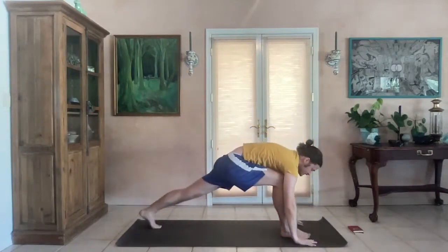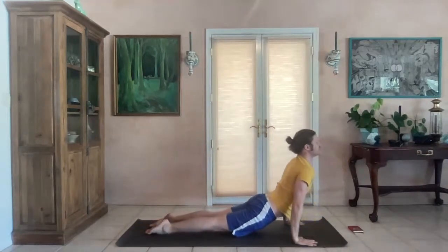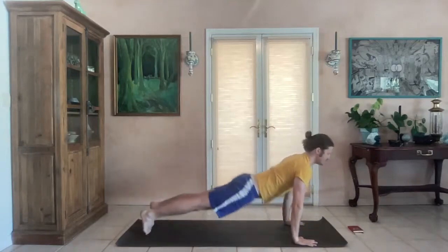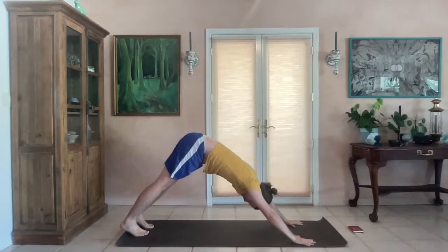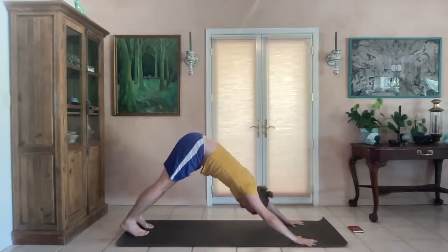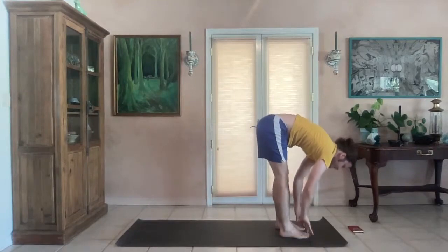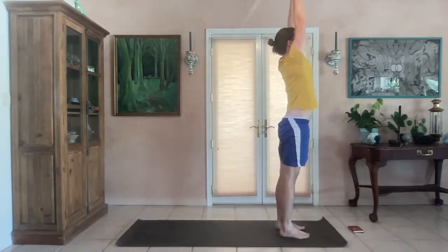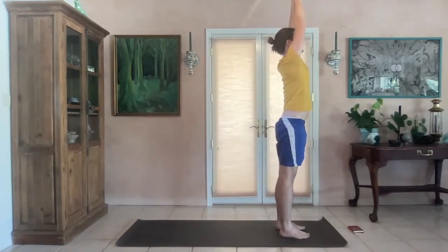Inhale, left foot back. Right foot back. Exhale, as you lower. Inhale, cobra up dog. Exhale, the down dog. Inhale, left foot. Exhale, right. Inhale, rising. Exhale, hands to your heart. Inhale, take it up. Exhale, fold.